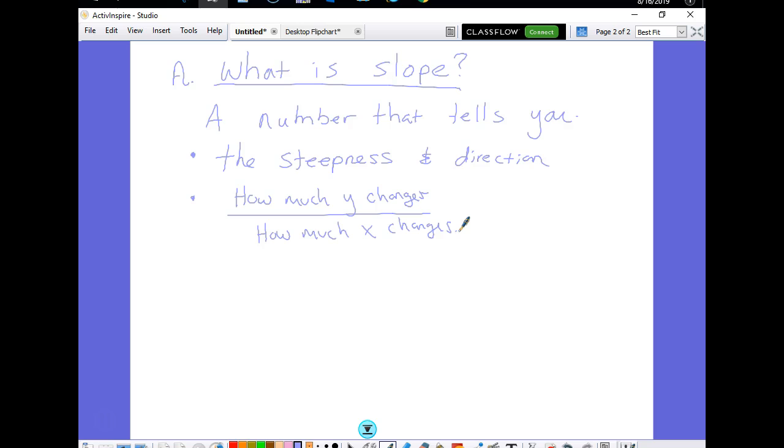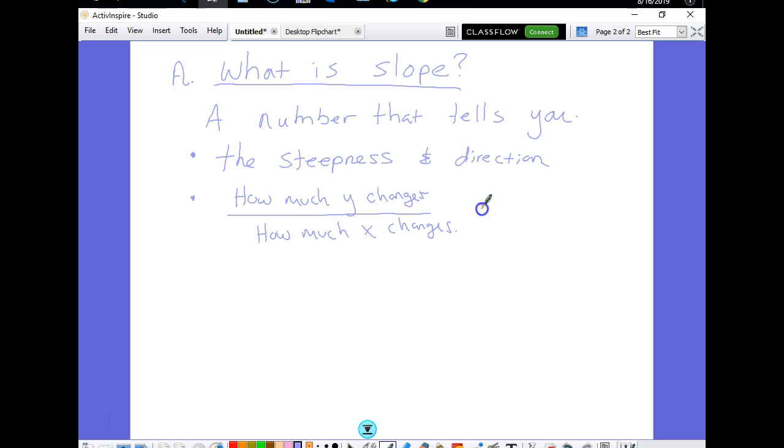Now in math, if I wanted to find out how much something changes, how do we do that? Well, for instance, I used to be 30, and now I'm 38. So pretend you're in second grade right now, and I said, how much did my age change? What's the answer? 8. And so how did you find the answer? You subtracted. So if you ever want to find how much something changes, you subtract the first and the second one, right?